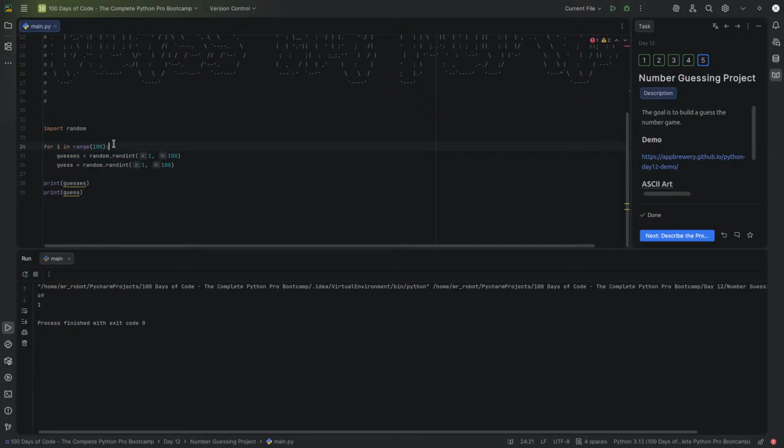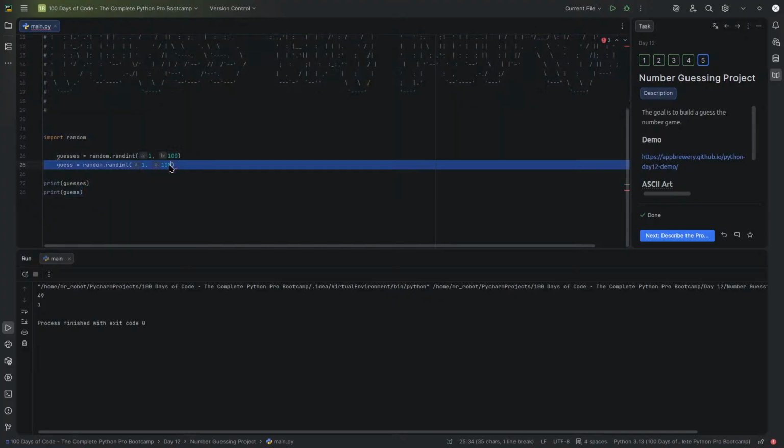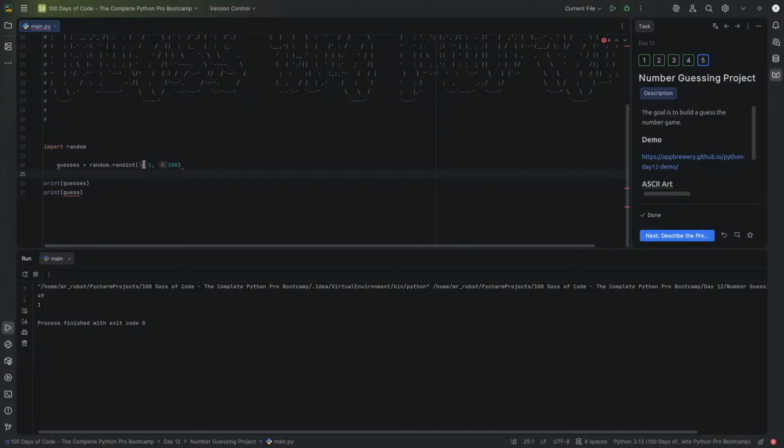And for that reason, I'm not gonna need this for loop, am I? So we are picking a random integer from 1 to 100. This one is enough, I guess. Okay, let's see. Yeah, so this picks up a random number. Beautiful.